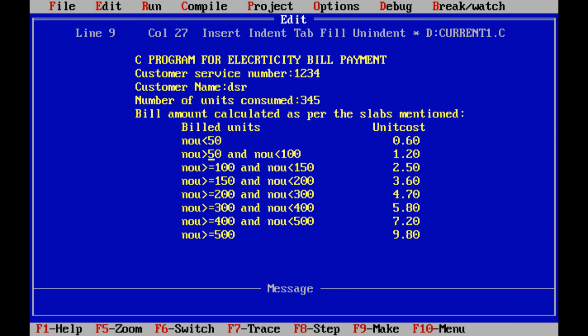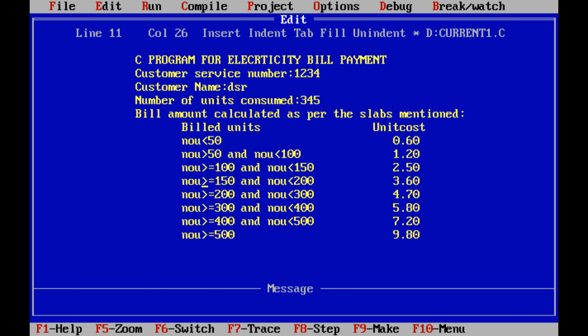If the number of units is greater than 50 and less than 100, the unit cost is 1 rupee 20 paise. If the number of units is greater than or equal to 100 and less than 150, the unit cost is 2 rupees 50 paise.